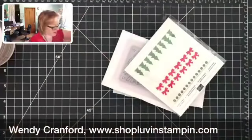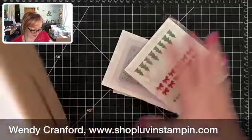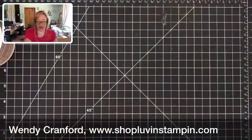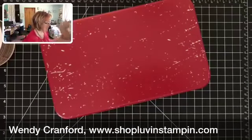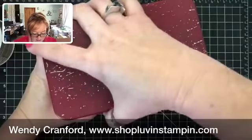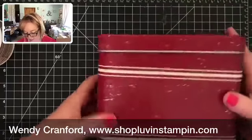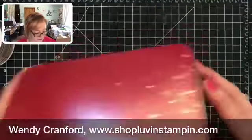This is the distressed red card tin — let's look at it. I have an idea for this: I want to make a few family members cards for the year — birthday, Christmas, anniversary, thank you — put them in this tin, and that would be their Christmas gift. Isn't that cute? I just love tins, they're my fave.